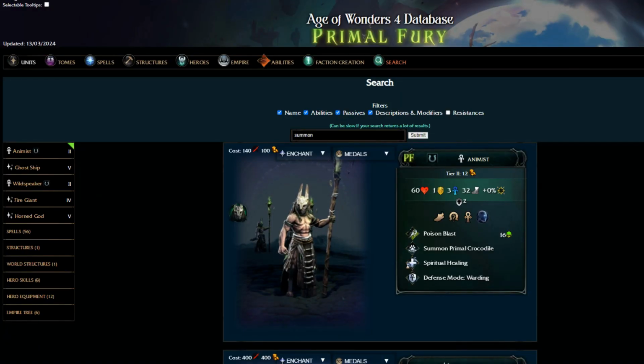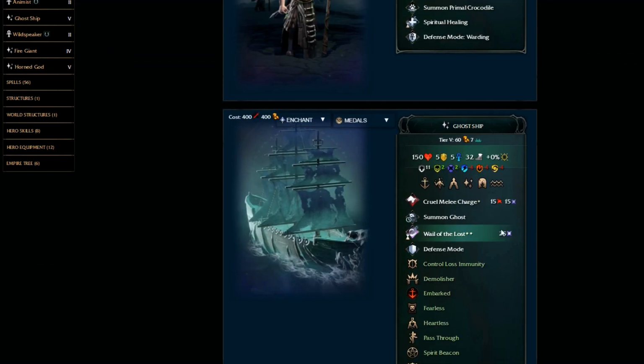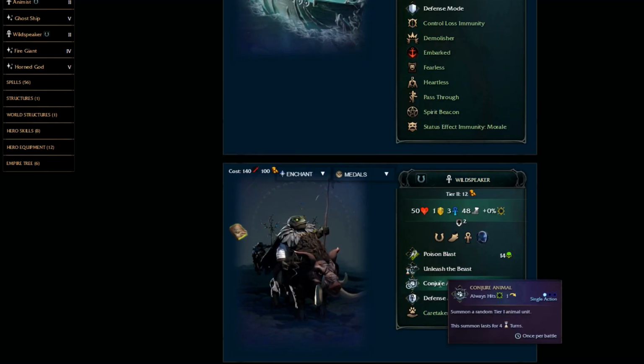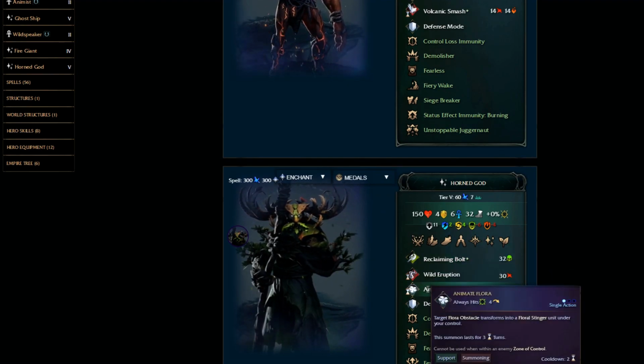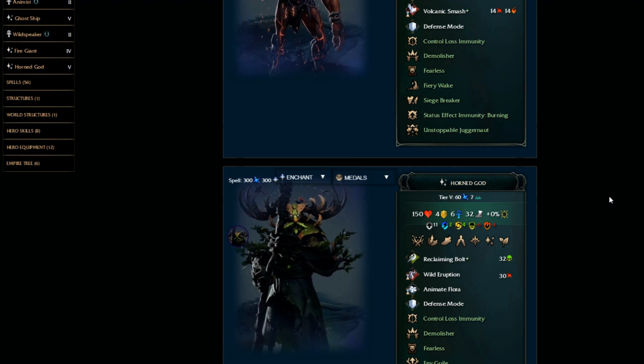As you can see here, there are 5 units that can bring extra units into a fight. All of these guys have timers on them. The summon Primal Crocodile will only be in the combat for 3 turns. Same with the Banshee from the Ghost Ship, the Conjure Animal from the Wild Speaker, the Conjure Runestone from the Fire Giant, and the Animate Flora from the Horned God, which is different from the Warhounds, the Wisps, and the Iron Golems assistants that we were seeing in the combat.